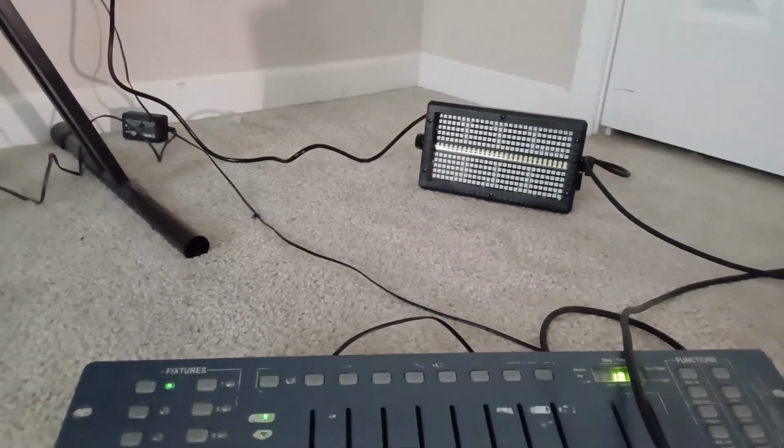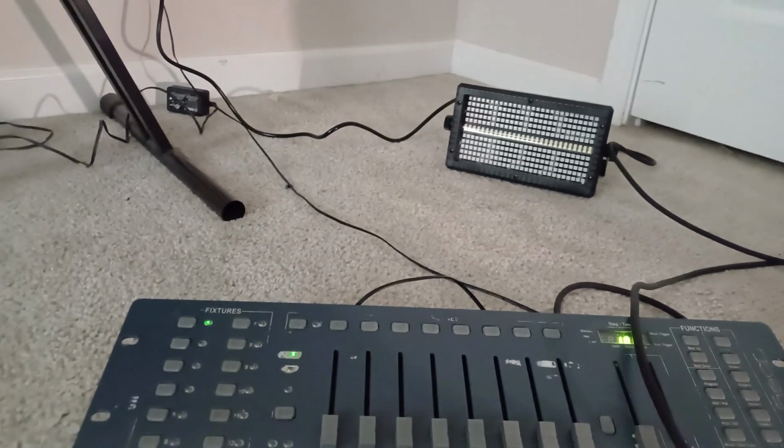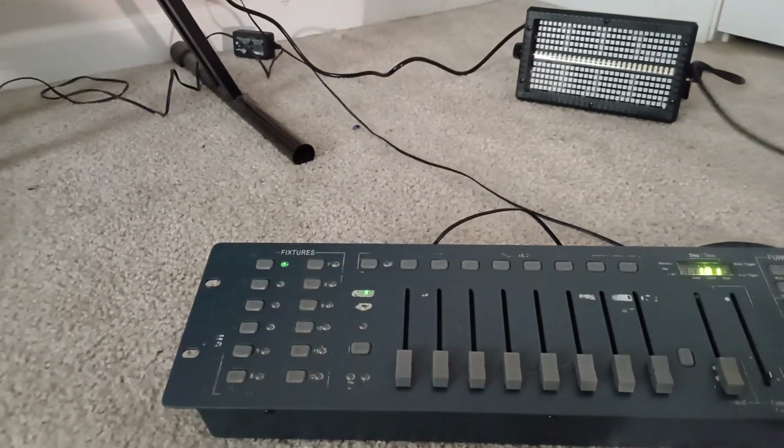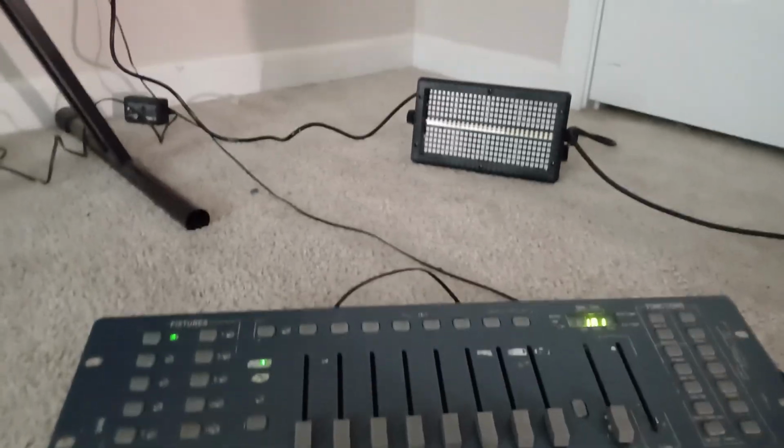So I've just powered this thing on, so I don't know what anything is, but I guess we'll figure it out as we go. I might read the manual too. Now it's under DMX control. I'm gonna move the camera over, ignore all the wiring. I'm setting this up in my room.